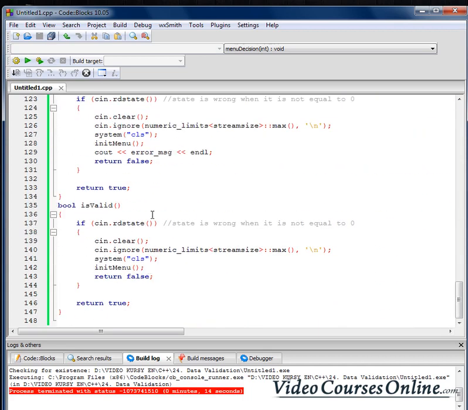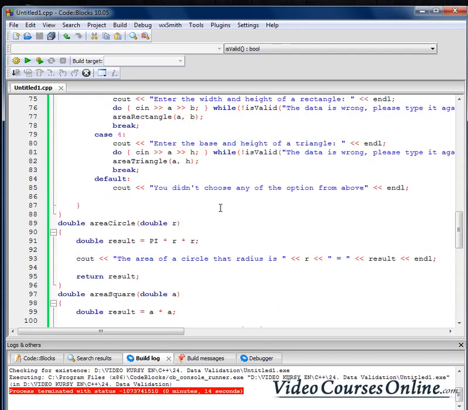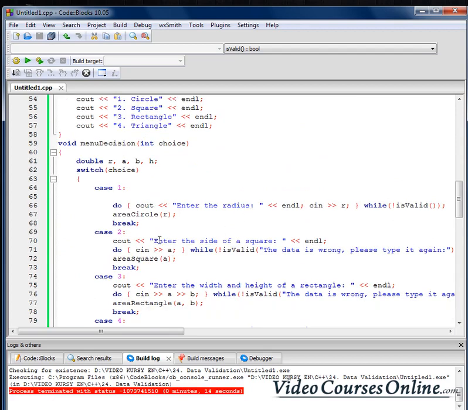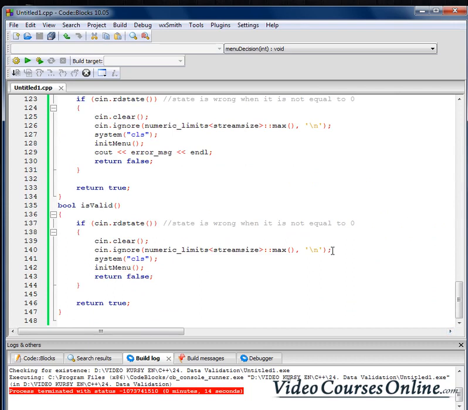Otherwise, if the state is wrong, we are clearing the state, so we can again use the input, right? So we can again later take the value to that variable here. Then we are ignoring characters that might be in our buffer.